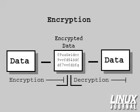PGP is an example of encryption where the algorithm is known, but it is very strong and only the key needs to be hidden. There are two ways the data can be encrypted: with a symmetrical key, where the same key is used to encrypt and decrypt the data, and with public key encryption, where a different key is used to encrypt and decrypt the data. These two types of encryption use different algorithms, and each has its own strengths and weaknesses.